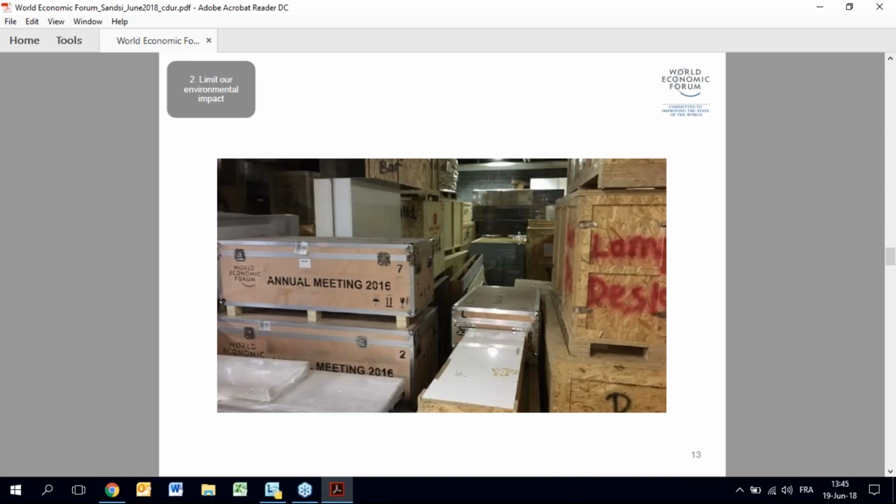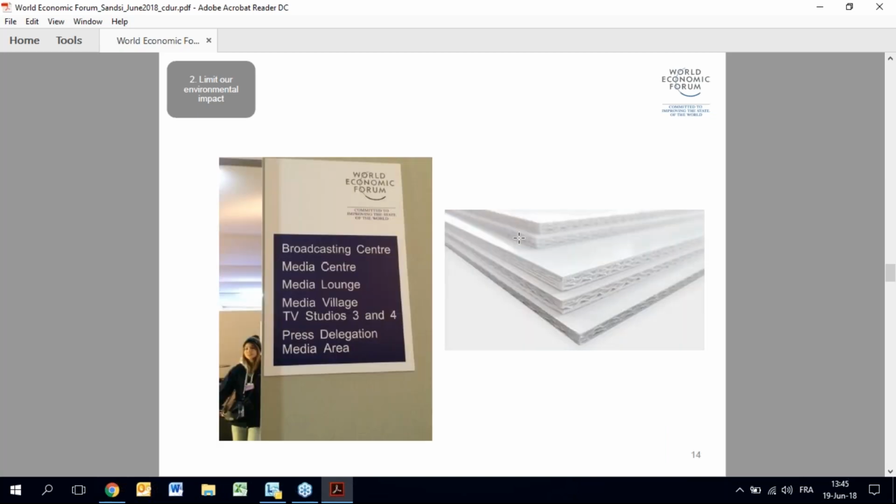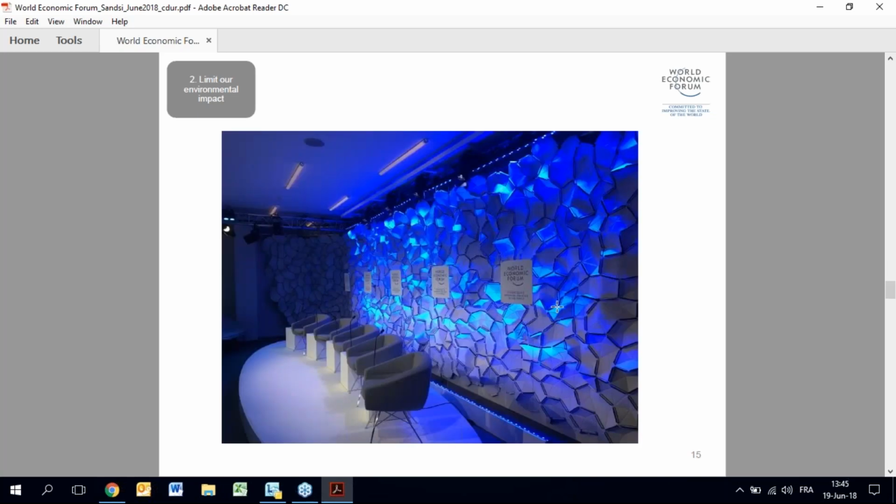Also, many efforts were done in terms of storing stuff instead of just using them and throwing them away and then buying them again the following year. Some efforts, and I think most of you would be aware about this, is looking at alternative signage materials to avoid having PVC signage boards, but when it's possible, being able to shift towards cardboard signage boards. This is also a way of replacing PVC backdrops with alternatives that look good.